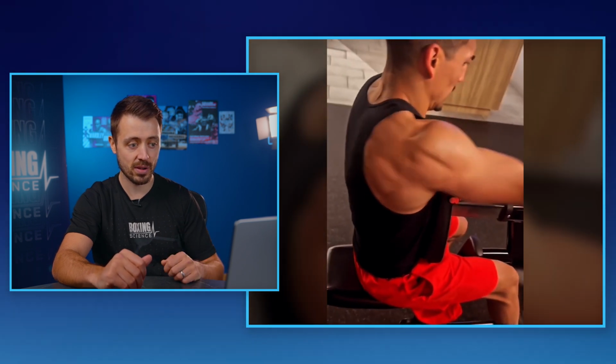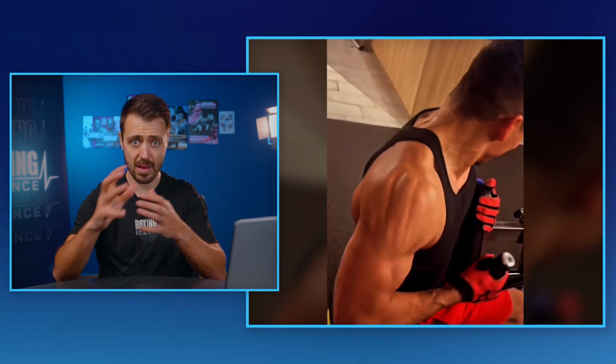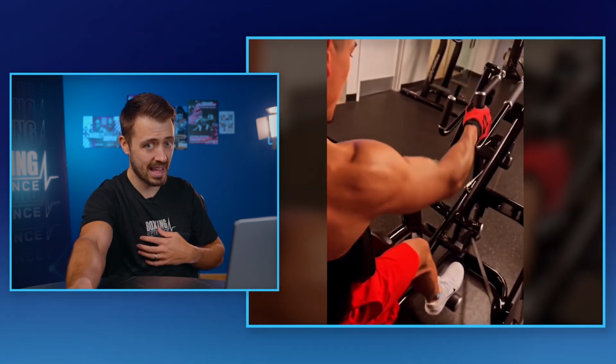So it's great to see him doing this here. As well, doing a variation where he's doing single arm because there's an imbalance between left and right, and also getting that little bit extra rotation, increasing that activation of the lats and upper back muscles.